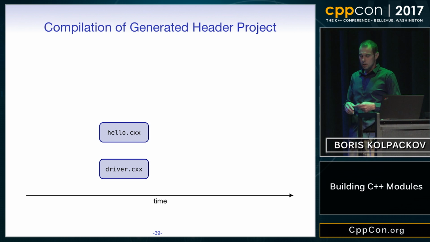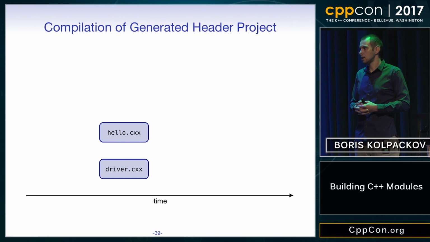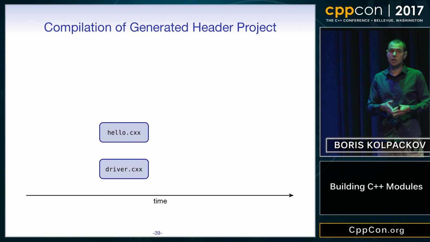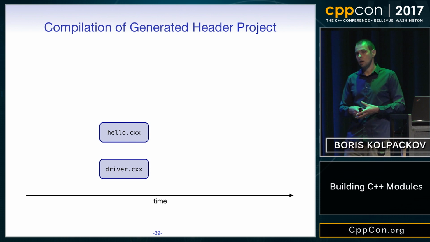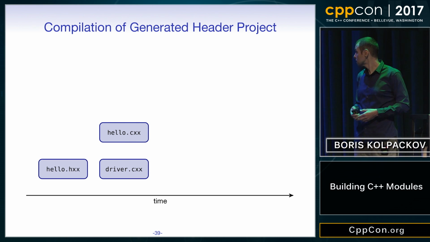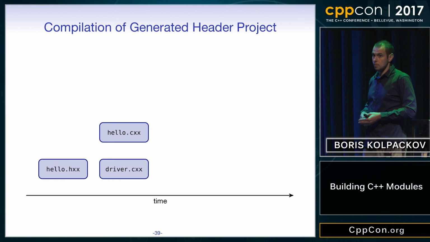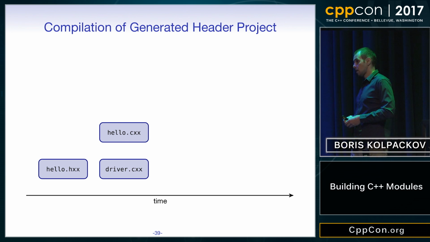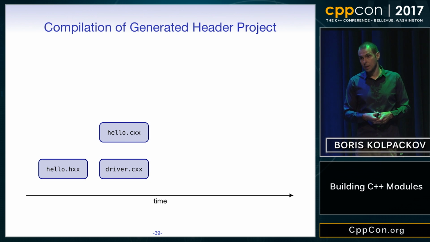Now, some of you might have noticed, especially looking at our first simple modularized project, that it looks awfully like a generated header. Building a project with a generated header. Say we have a tool that produces our source code, for example, for serialization or database storage. We first have to make sure this is generated up to date, and then we can compile our source code, right? So if, for example, hello is generated by some tool, it looks exactly the same as our modularized example. And so this might suggest that we can probably retrofit modules quite easily into existing build systems by just utilizing the same approach.